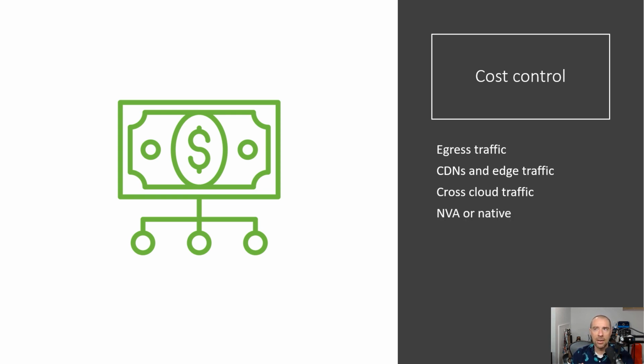The last thing that you need to think about when you're comparing the native security and network constructs within a cloud is, what would the cost be if I was running this just using a VM that has a network virtualized appliance format to it? So rather than hosting a firewall, what would happen if I use the native firewall tooling? Is that going to reduce my cost, but is it going to increase my operational burden? So there's definitely a trade-off there, but it's something to consider.